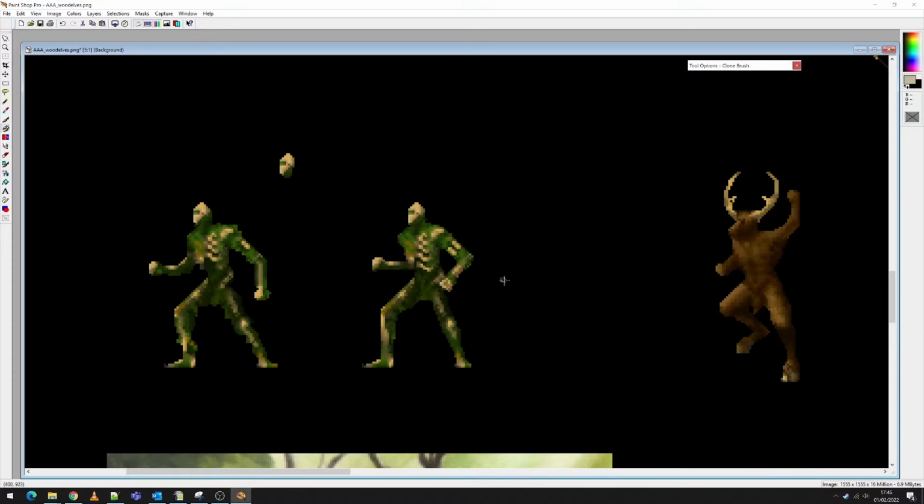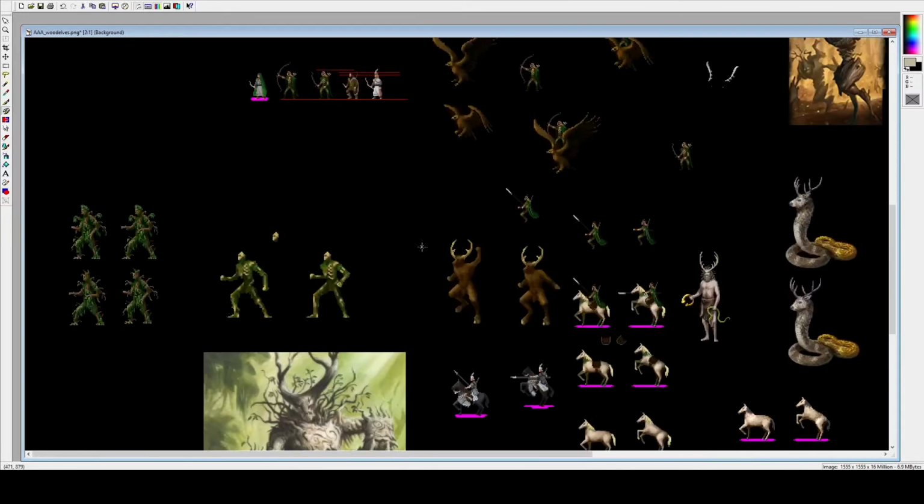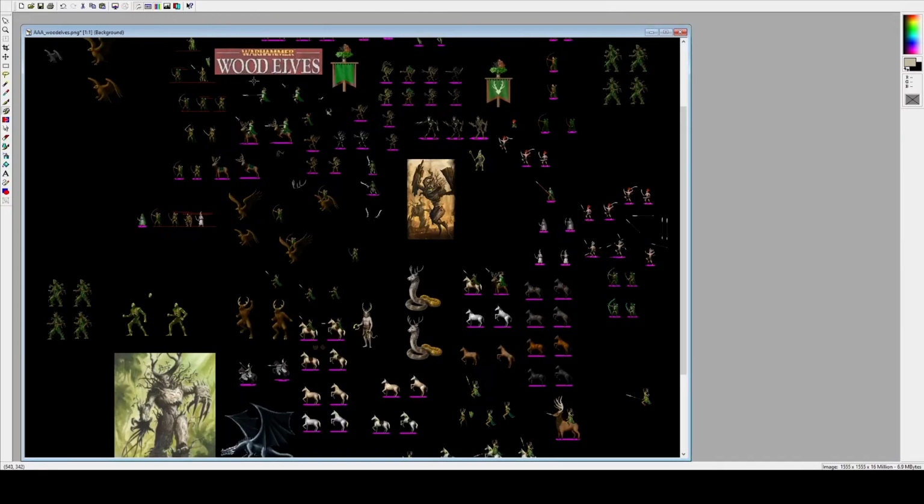So let me actually switch this so that we're looking just in PaintShop Pro. You can see that the file I'm using I've just called aaa_woodelves.png, and this is typically the way that I work. I'll have what I call a sprite sheet, which is just like a big palette where I doodle around making the sprites before I take them out and use them as individual sprites, or maybe put them into little different groupings. But if I just zoom out for a moment, you can see I've got a lot of stuff going on here, lots of different sprites I've been working on, horses and wood elves and things.